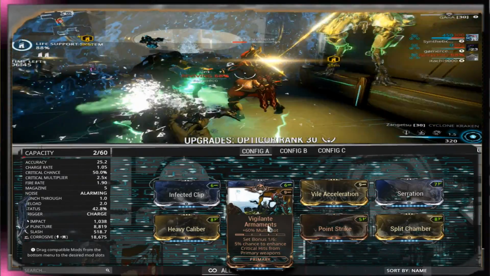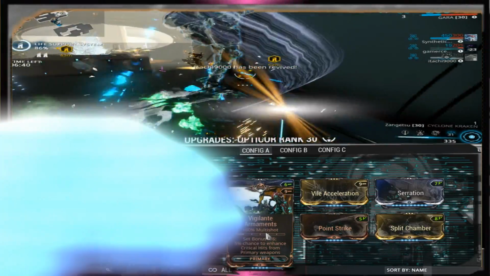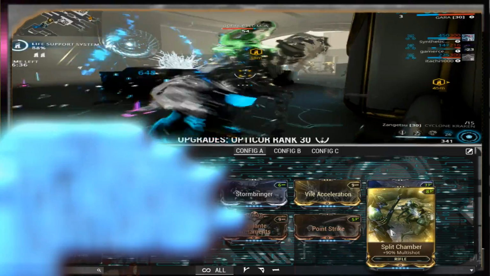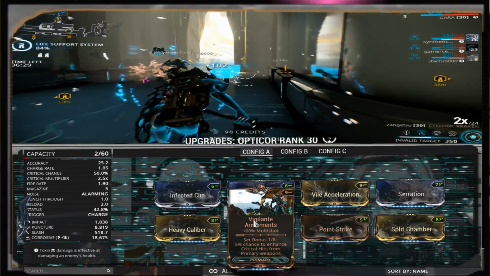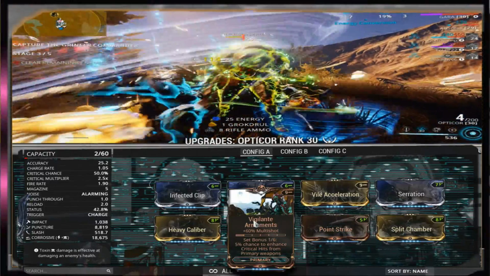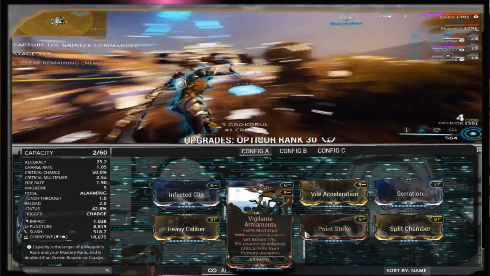Vigilante Armaments is another one of the set mods, however, I'm only using one of them because it grants plus 60% multi-shot, which will additively benefit Split Chamber as it has a 90% multi-shot. The set bonus is a plus 5% chance to enhance critical hits from primary weapons. That's going to help Opticor a little bit. It's a 5% increase, so it's not that big of a deal. We're not using the full set, but it works really well here.